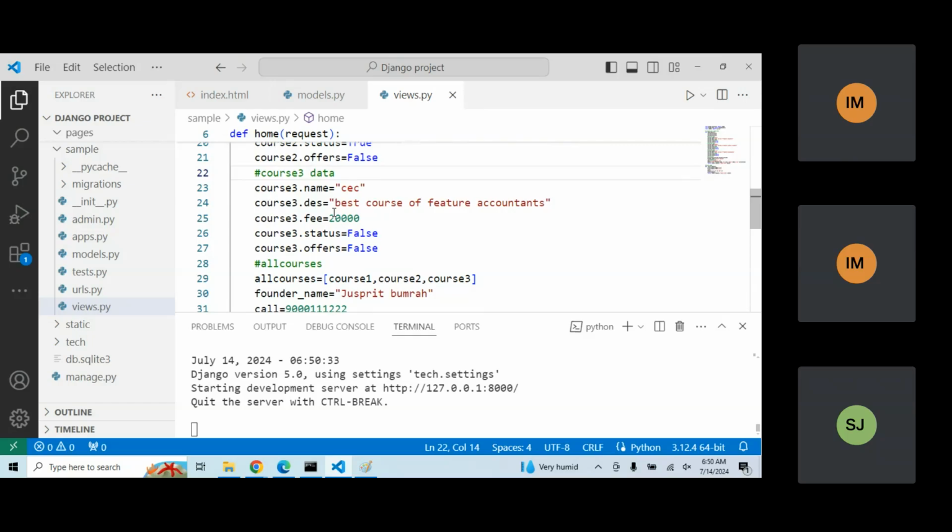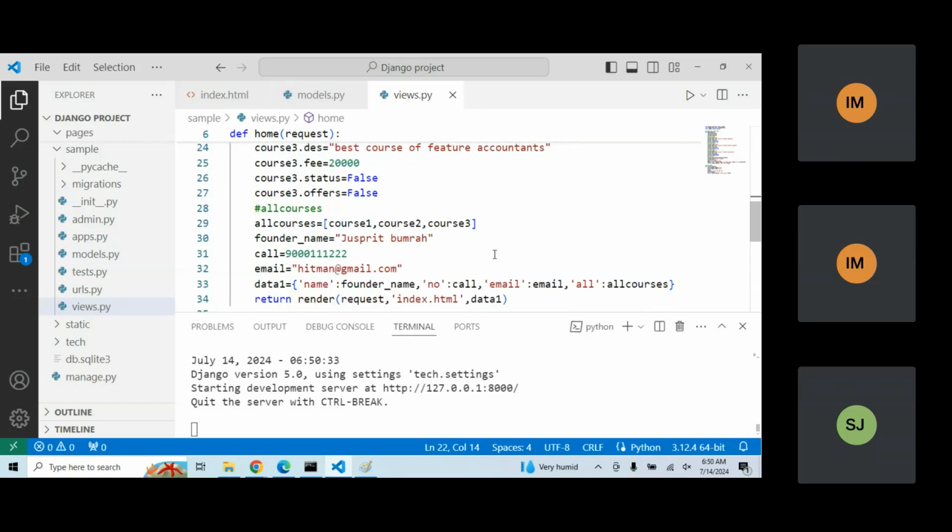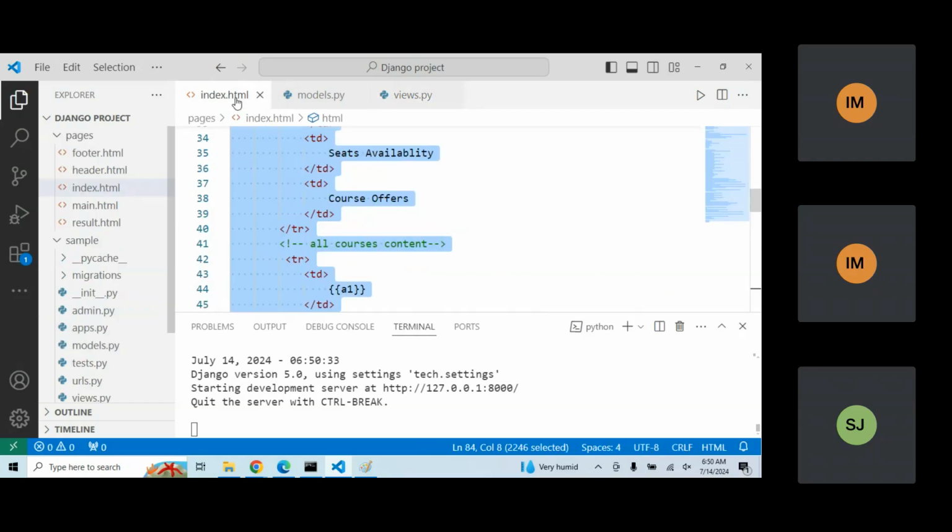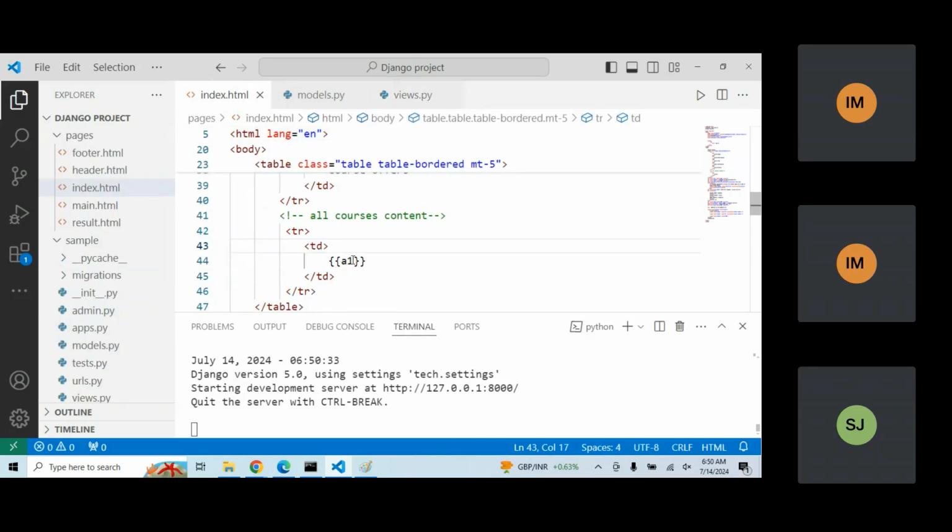Now, instead of calling the individual data, which is what I'm still doing here, I wanted to call all the data through the loop concept. And in the Django template language, how to use the loop concept? To use the loop concept here, we need to use the for loop.